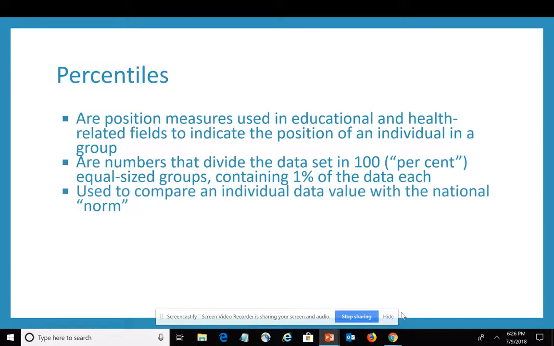Percentiles allow us to compare an individual data value to the national norm. For example, if you take the ACT math test and score 25, your score report may indicate that your score of 25 is in the 90th percentile. They've compared your score to all other students who took the test on that particular date. We can use percentiles to compare how an individual does to the population or national norm.